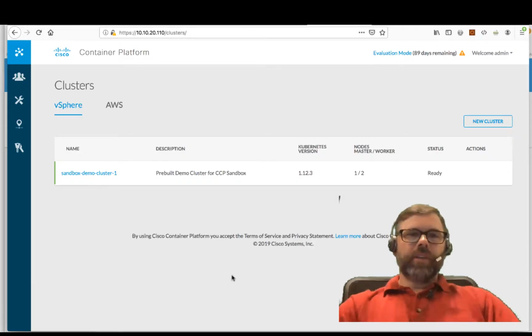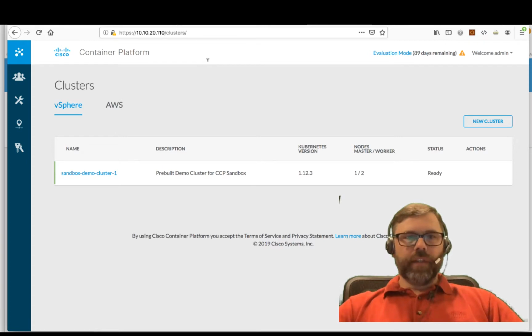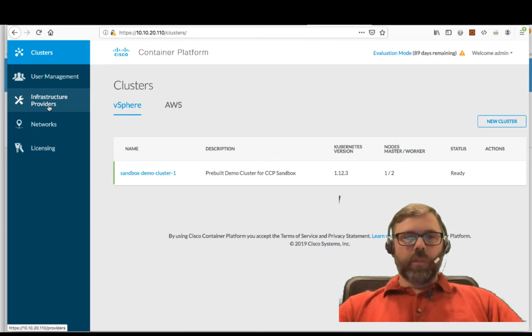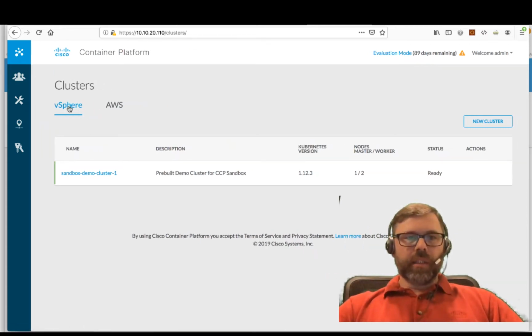Okay, so here's the main graphical user interface for the Cisco Container Platform. Typically, we would need to use this UI in order to provision our Kubernetes clusters. But before we do that, we have to set some parameters. So you can see here that we have infrastructure providers. Currently, there's two infrastructure provider options. We can configure a Kubernetes cluster on a vSphere, a VMware environment, on UCS, or even better, on Hyperflex.